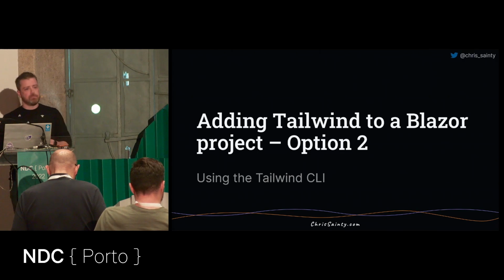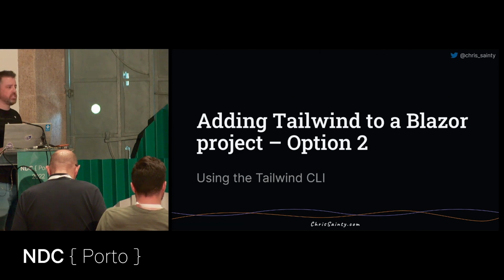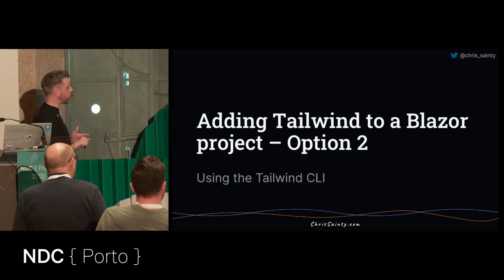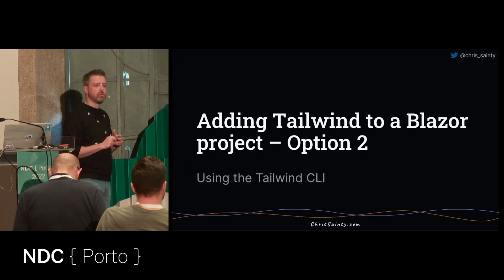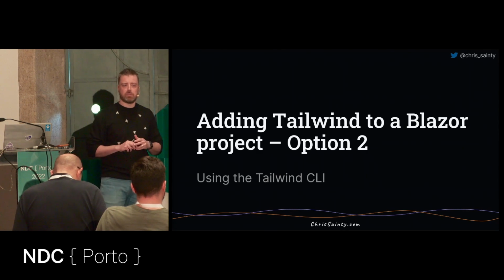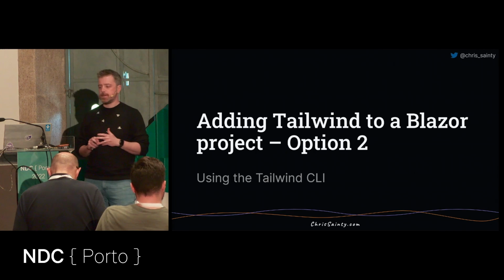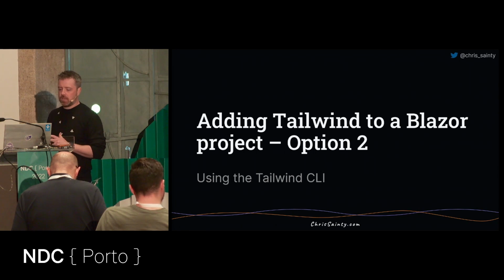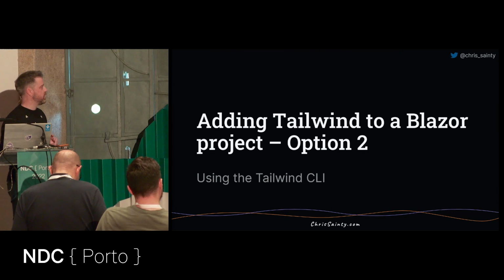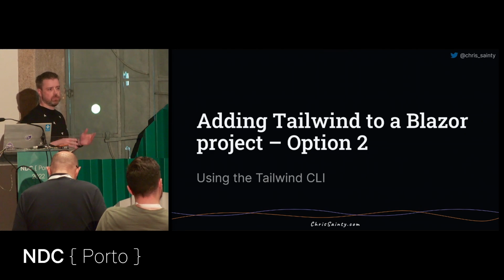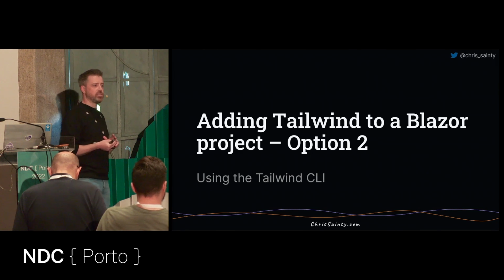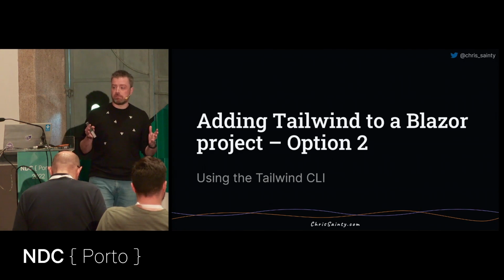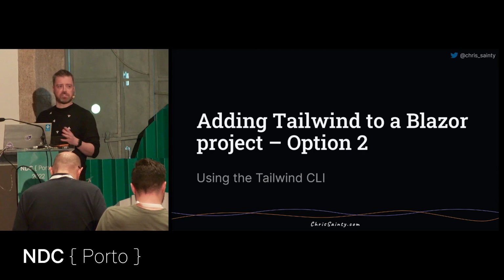So that's the CDN, but I want to talk to you about a different option, which is the Tailwind CLI. This is what I would suggest you use if you're actually going to build real apps with Tailwind, okay? Up till version 3, this was an NPM only thing. You had to install NPM and use NPM packages, which sometimes, especially in the .NET community, doesn't sit well with people.